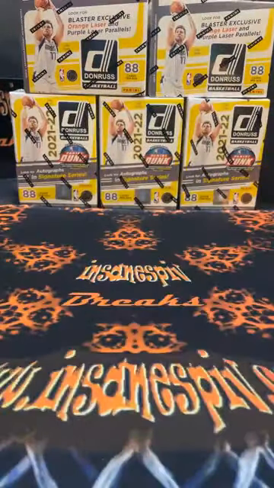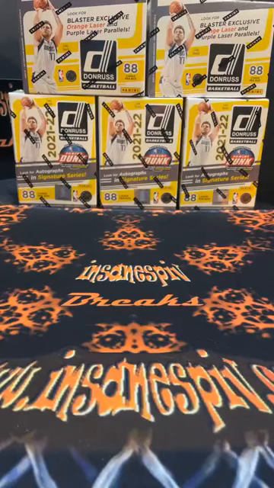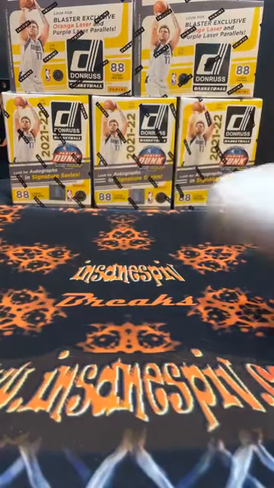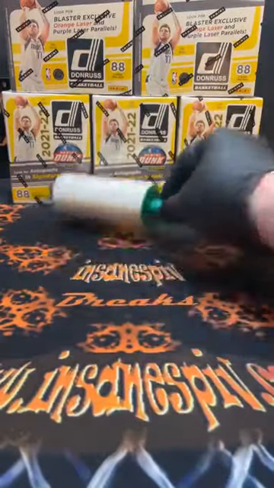We are on break number 107. Tonight we have 5 Donruss NBA Blaster Boxes ready to break. We've got last night's Panini dust cleaned off the break mat.